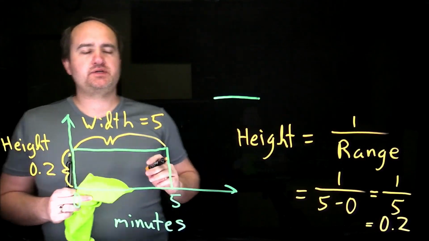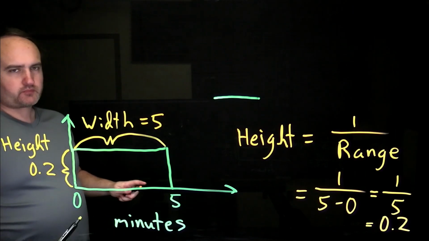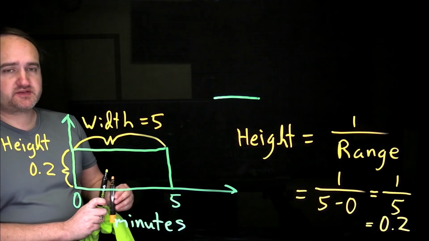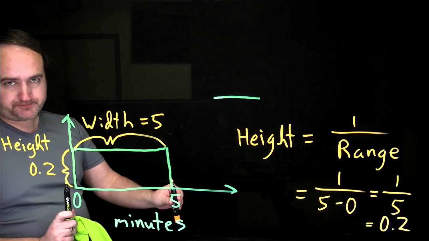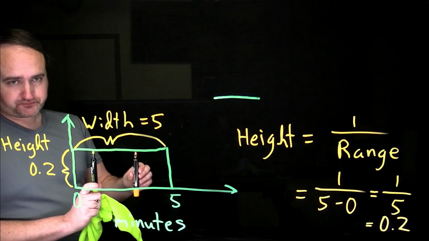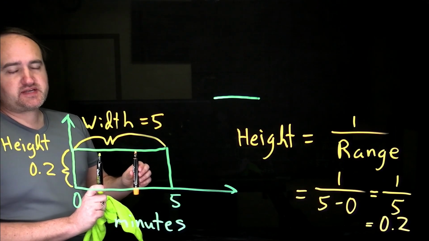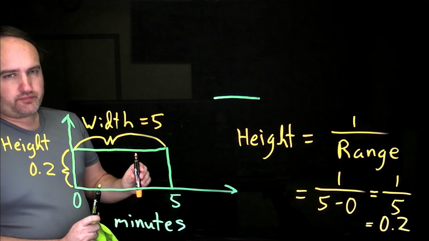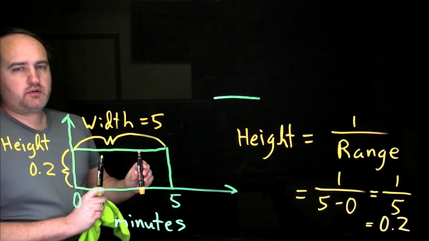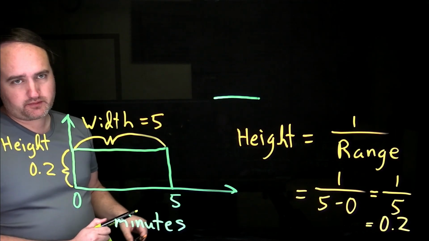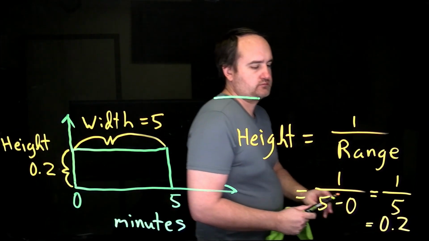But when we're actually doing a problem, the width that they ask us about won't be the entire width of the rectangle. It'll probably be the width of some part of the rectangle. That being said, when you're finding the width, you basically just take the right side of your rectangle and the left side of your rectangle and subtract, and that gives you the width. Okay?